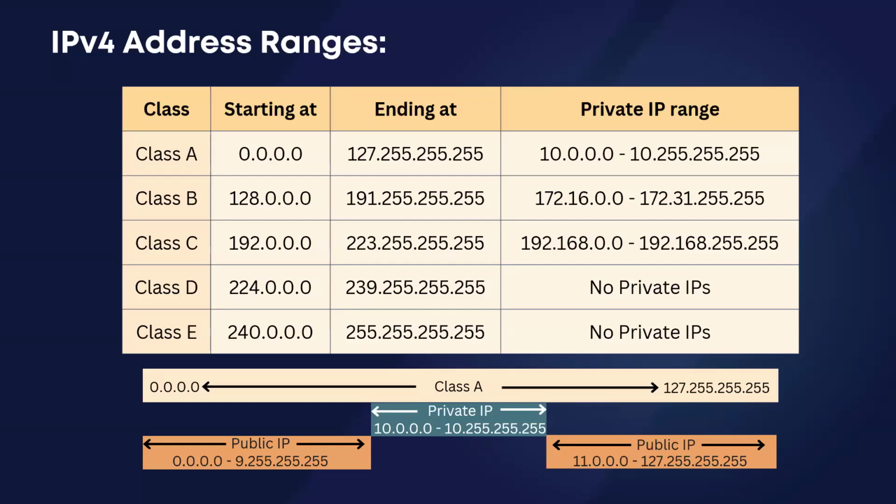Let's get started without any further ado. Now, as mentioned, today we'll be going with the next part. We learned about IP addresses and the two categories of IPs, public and private IPs, in the last class. Today we talk about the classification. What is class A, B, C, D, and E, and what are their ranges?